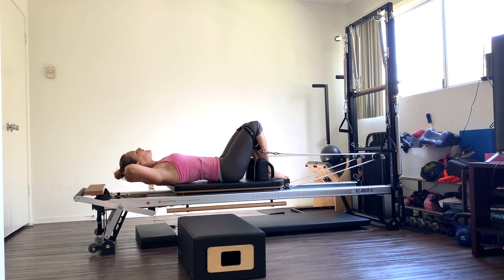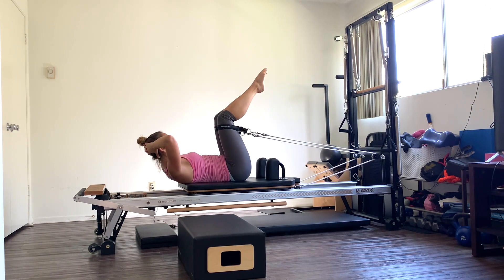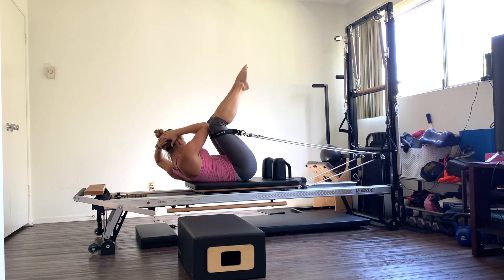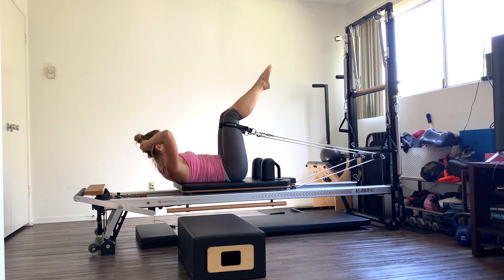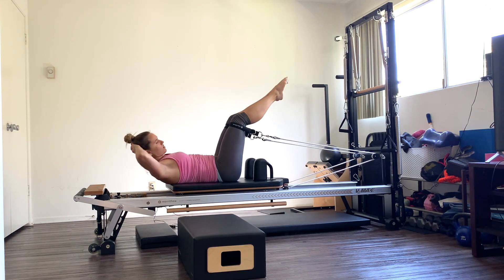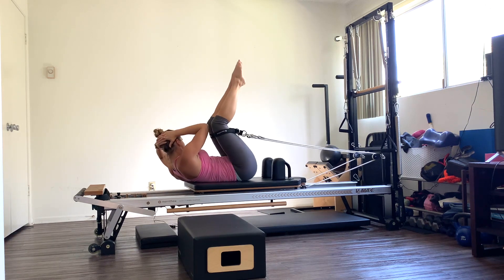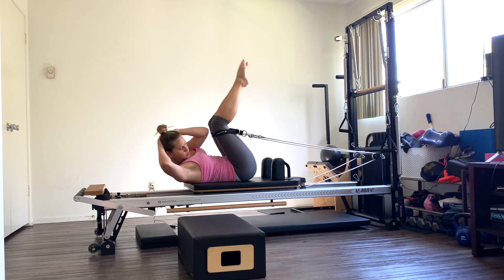Drop the feet, take a little stretch back. Come back up, one leg, other leg. You're going to reach the legs out, and as you crunch in you're going to twist the upper body. Both legs reach slightly and then rotate to the other side. The legs are staying still — you're just rotating. Use those obliques. Make sure you're pressing the lower back down into the reformer. Exhale as you pull. Four more. Last one.